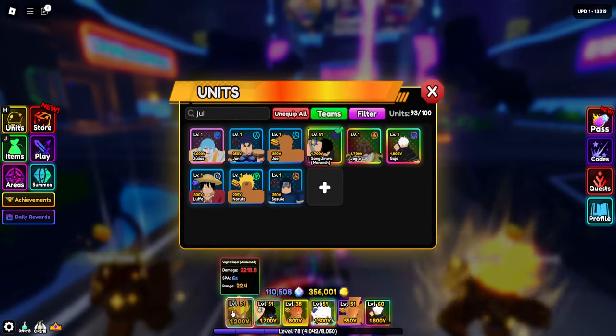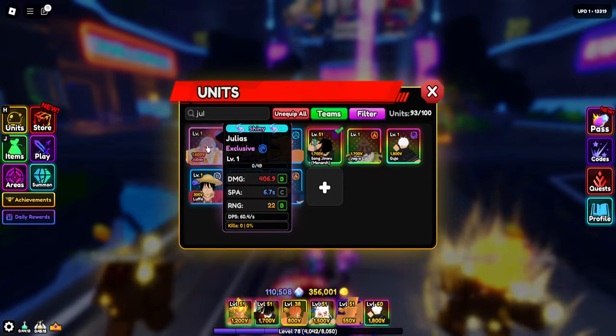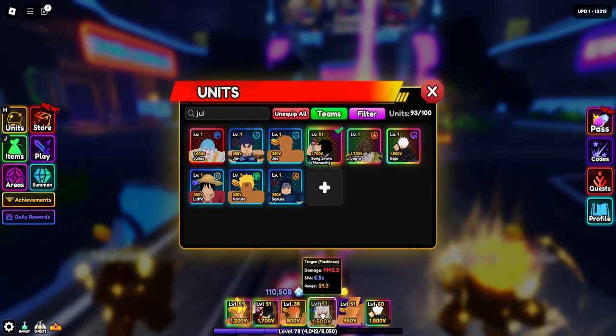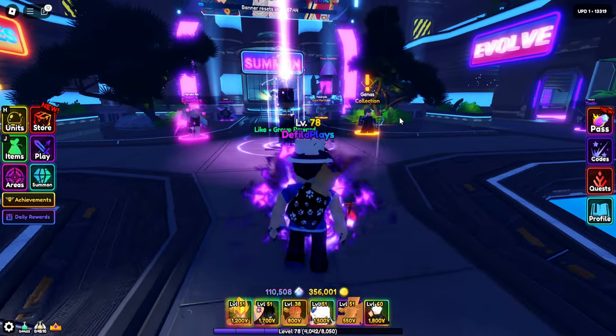Maybe it's going to replace some of my units. Maybe like Tangon. Tangon is good, but maybe replaces that because he's quite expensive regardless. Songji was really good. Gojo is really good. So maybe Julius is going to replace Tangon instead. Or maybe replace Sprint Wagon, but we'll have to see about that.